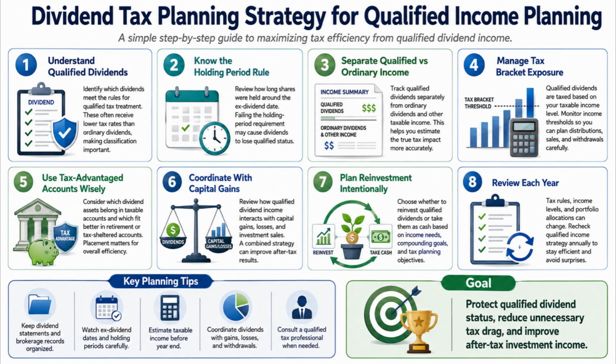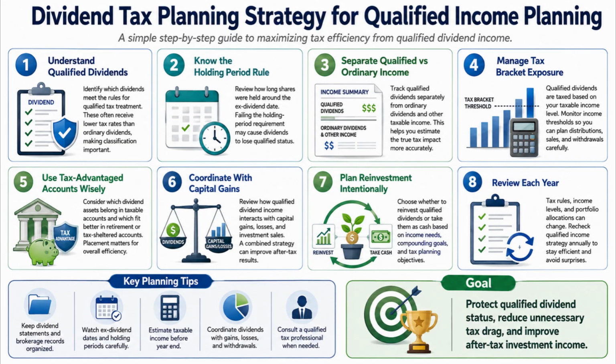After that, it is useful to separate qualified dividends from ordinary dividends and other taxable income. Mixing everything together can make it harder to estimate the real tax impact. By keeping qualified dividend income separate, investors can better understand how much income may receive favorable tax treatment and how much may be taxed at regular income rates.